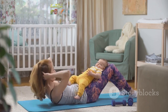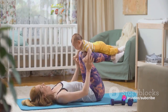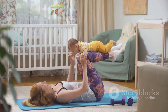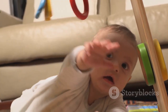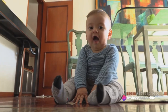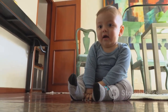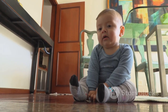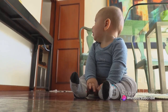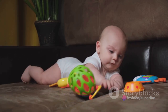Finally, we have social play, which fosters a baby's emotional development and social skills. Think of your baby's giggles during a game of peek-a-boo, or their fascination with a colorful picture book during storytime. These are examples of social play, an essential component of a baby's emotional growth and social development. Activities like peek-a-boo help babies learn about object permanence and develop a sense of self, while singing songs and reading stories can foster language skills and emotional bonding. By partaking in social play, your baby can cultivate emotional intelligence and social awareness.